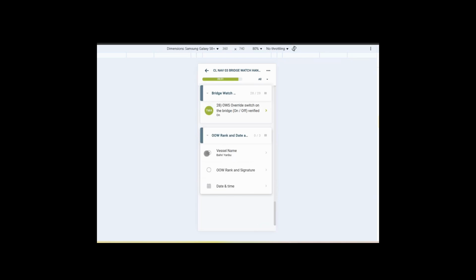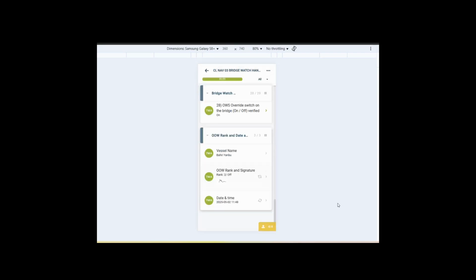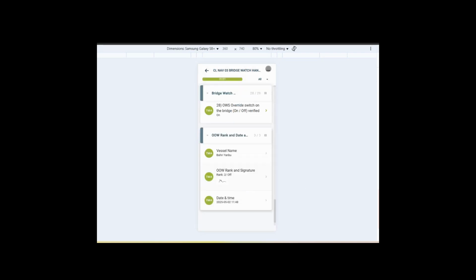Some items can have their values transferred, in this case the vessel name. You can confirm it if the information hasn't changed. Now this was the last time this handover was applicable. To complete it, press Cancel and then More, and select Complete.